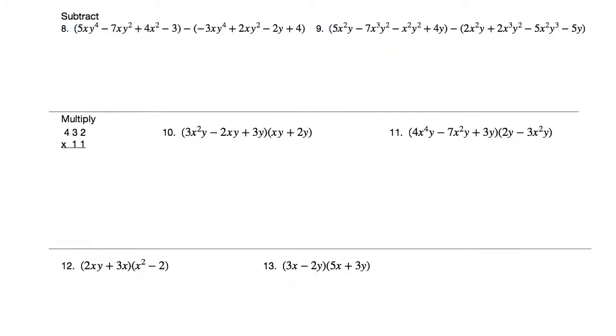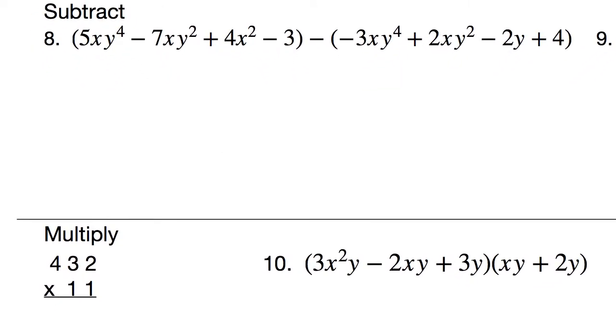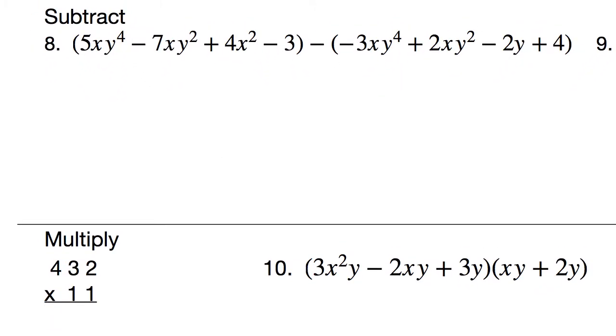Subtracting is very much like adding, except with one small difference, and that is this. This subtraction symbol changes all the signs of the second number. I think it's easiest to change subtraction into addition, and then make sure you have the symbols reflected of that change. So change the signs of all the terms on the second polynomial.